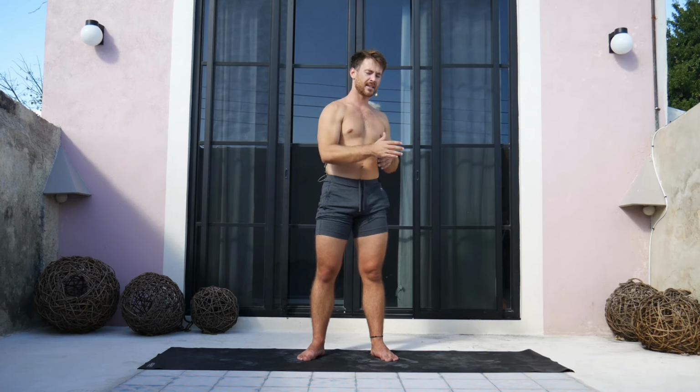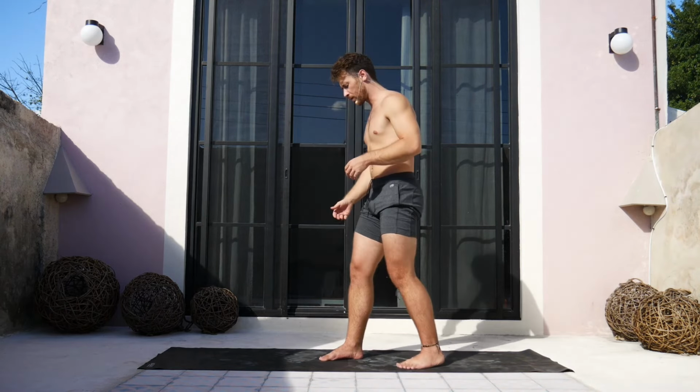As mentioned, we're going to focus on the three different areas that we need to focus on the most in order to comfortably drop into that front split position. We're going to start off with hamstrings. So with every area, we're going to focus on actively moving through it and then focus on passively holding a certain posture or postures in order to kind of relax and adapt to the posture. So we're going to start off with hamstrings here.